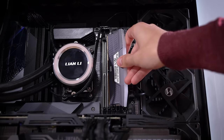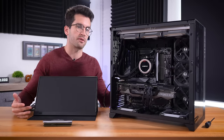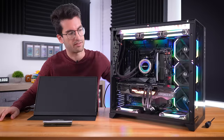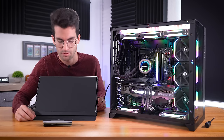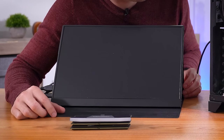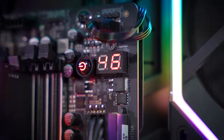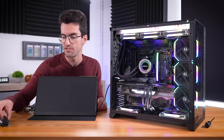Based on what the motherboard's told us, I don't suspect a power delivery issue or a dead graphics card. So let's install a single, known-working DDR5 DIMM from a different kit entirely to see if this fixes the issue. If this doesn't work, I'll shift my attention to the motherboard and the CPU — probably the socket as well. I've seen bent pins cause issues like this. We might have a dead memory channel. But if your CPU isn't communicating with your RAM and you verify that your RAM works in other rigs, then it's the CPU more than likely to blame. Looks like a whole lot of nothing — same repetitive debug LED sequence as before.